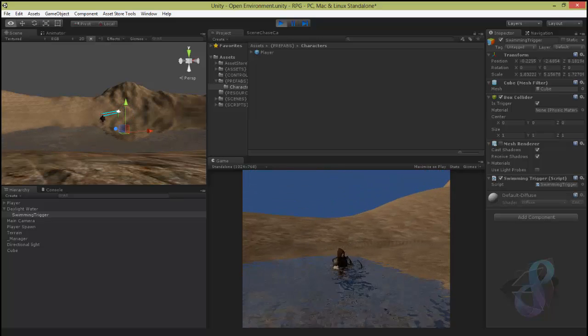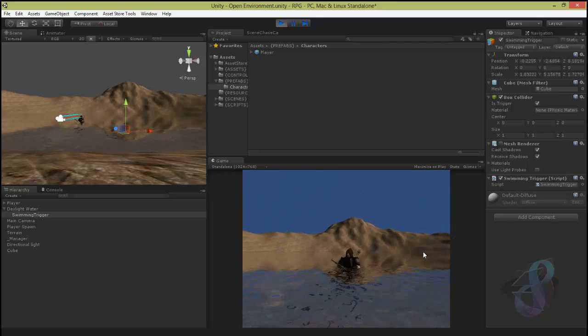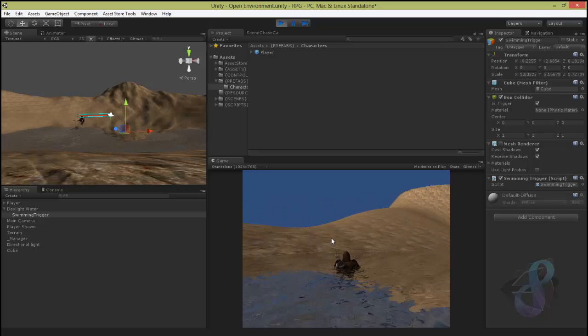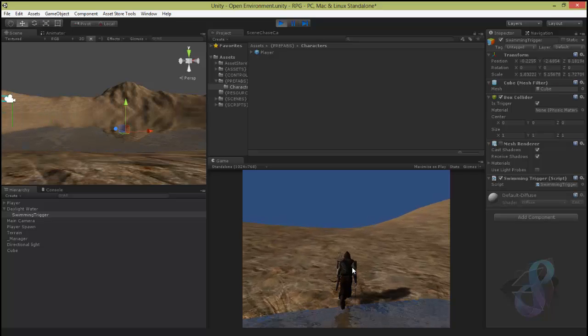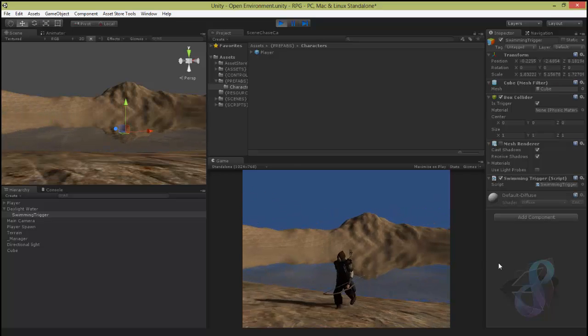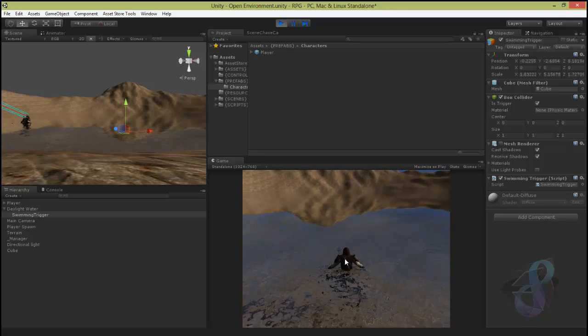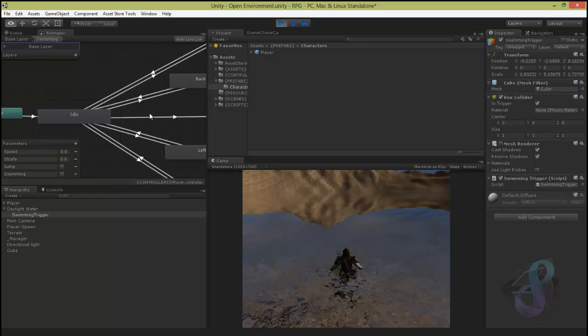Now, I don't like it because as soon as I hit the left mouse, it resets instantly. I will work on that later, but let's first fix the purpose of this video, why we are not moving here properly.